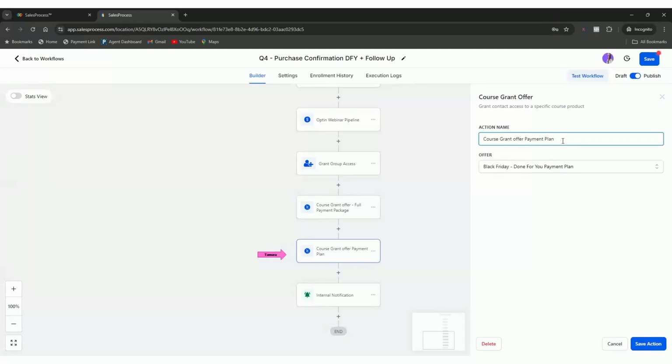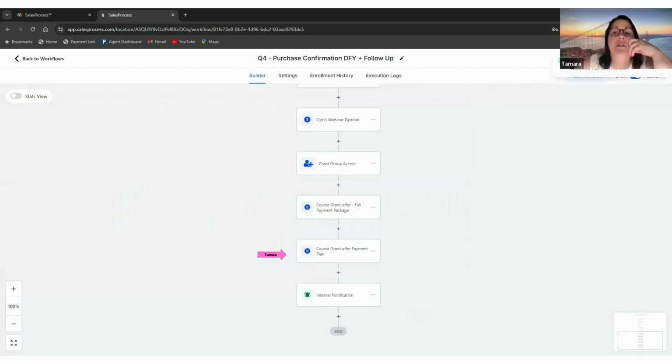So my question to you then is, which link are you sharing? Have you created a payment link that you're sharing? I've got a payment link. Let me go to it. Let me save this action first, right? And that's okay. We don't have to look at your payment link.